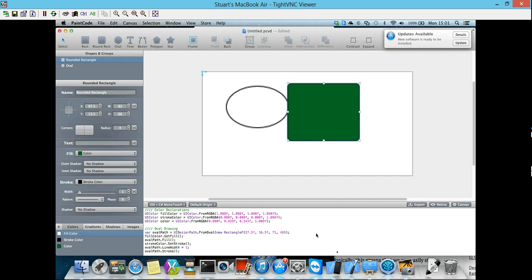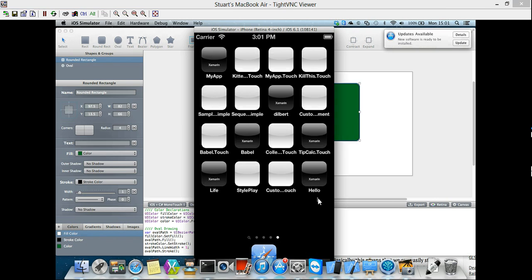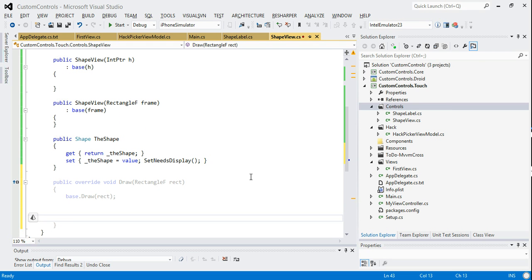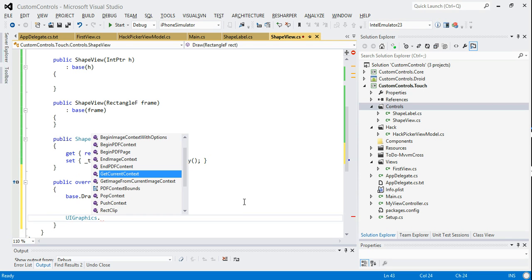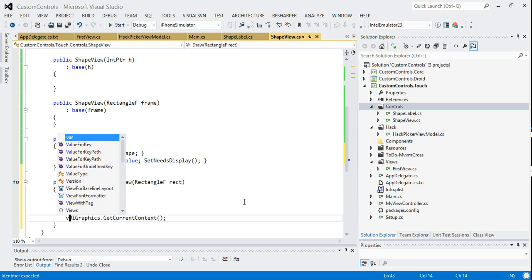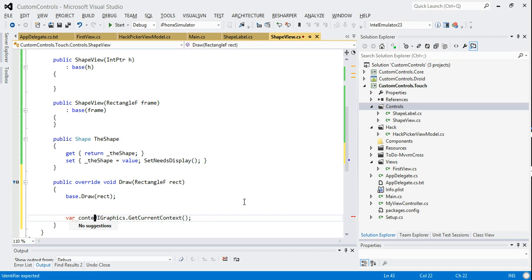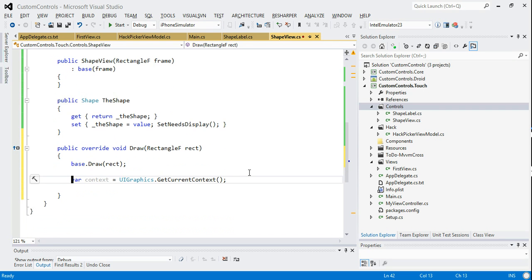But for now I'll come back and show you how we do it by hand if we don't have these tools. What you can do is call UIGraphics.GetCurrentContext, and this will give you a context onto which you can draw. Again, if you're used to any owner draw stuff in any framework, this will all feel quite familiar to you, but also just slightly different. So take your time in actually learning this and working out how you're going to use it.